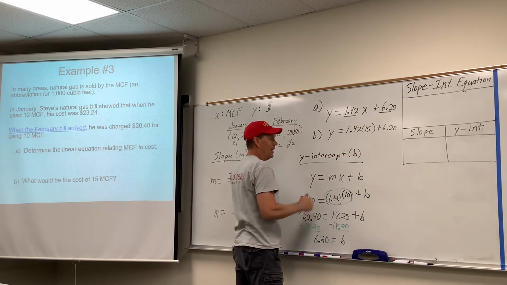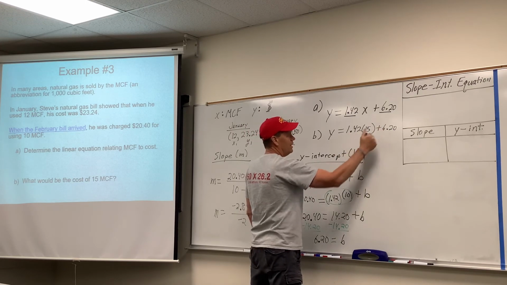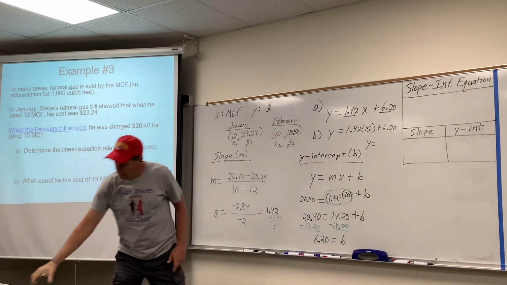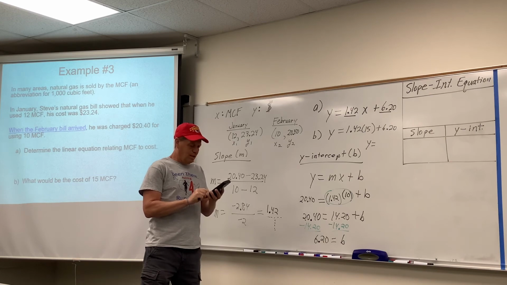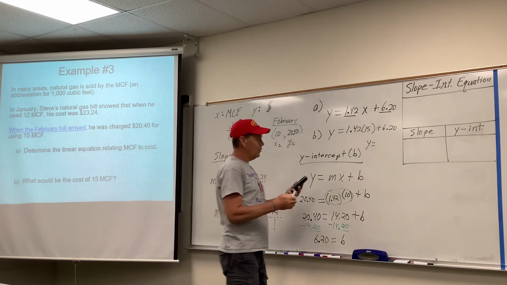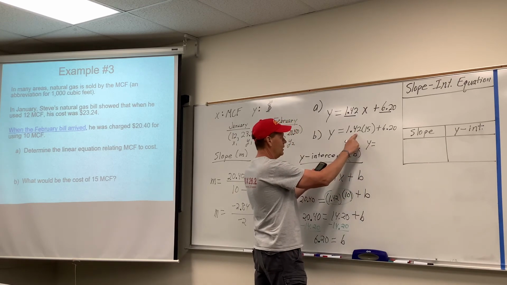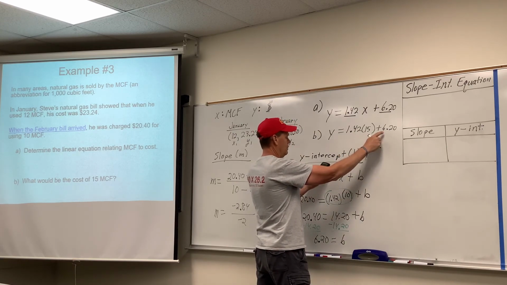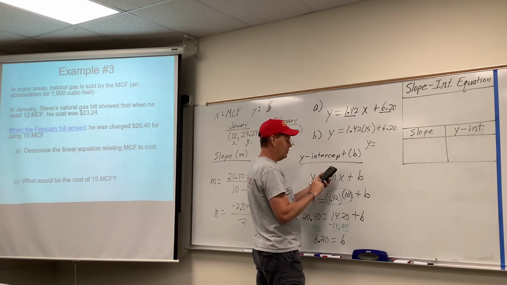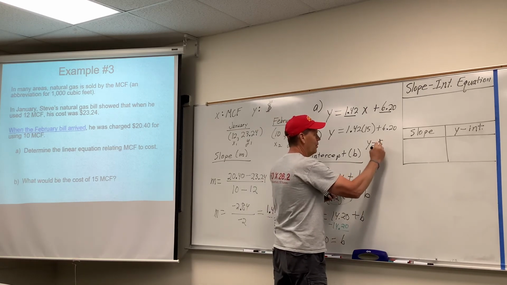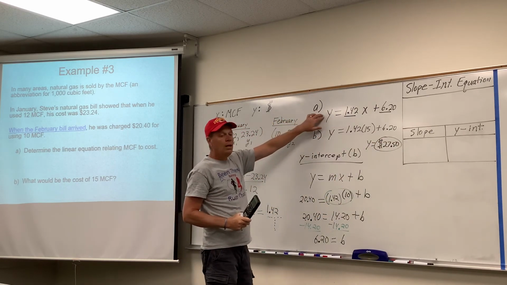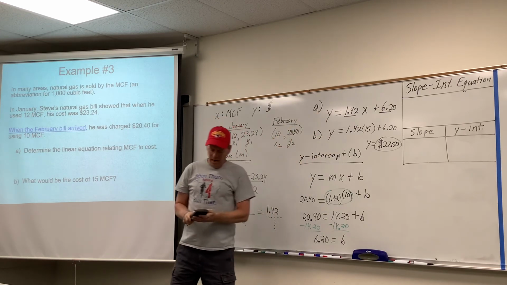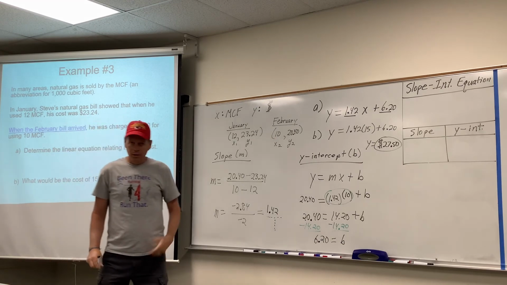And do arithmetic there, right? I've kind of painted myself in a corner, but you take this times 15 and add this, and Y would equal, wouldn't it? Here we go, $1.42 times 15 plus 6.20. I wanted to make sure I did that correctly. I put that in wrong, I better do that again. $1.42 times 15 plus 6.20, and it looks like it would cost us that month $27.50. So that's what people do. They use 2 observations to get a general equation that they could then use to do any gas bill. So Y equals the cost in that particular month would be $27.50.